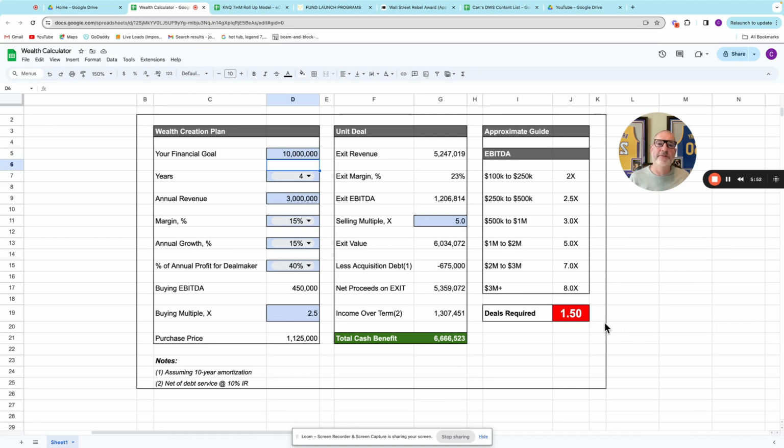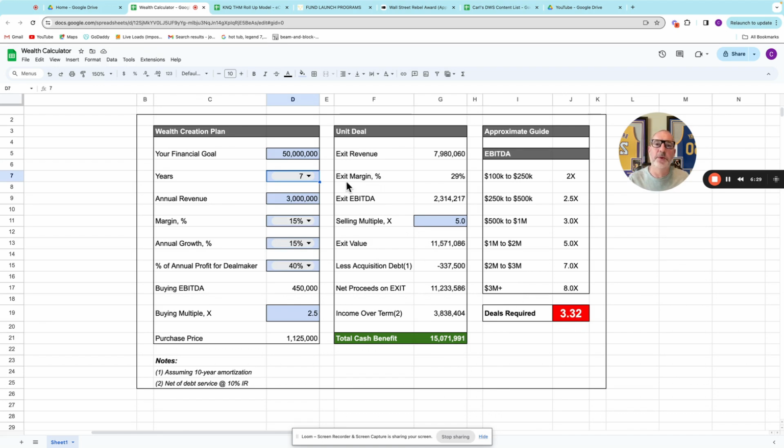Or if you think, well, what would have to be true for me to swing this with just one acquisition? Maybe you'd extend it to 5 years. No, to 3 years. Yep, so 3 years, this would work. Let's say you wanted to do something crazy, right? So let's say you wanted to make $50 million. $50 million with those smaller deals over 3 years is going to take you 10 deals, which might be too many. So you might think, well, actually, let's say I'm going to work this for 7 years. Now we're down at 3.33, 3.32.